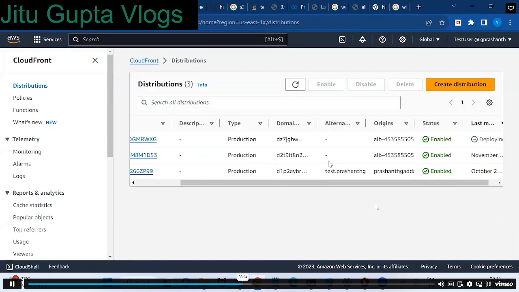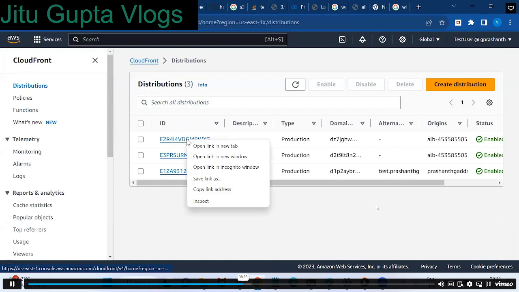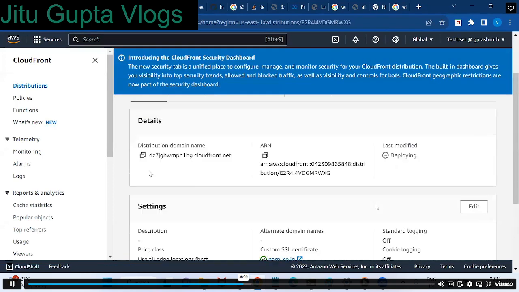Okay, so it's still deploying mode. Anyway, let me try. So this is the distribution domain name, the configured edge location domain name, this one. You should access from here.